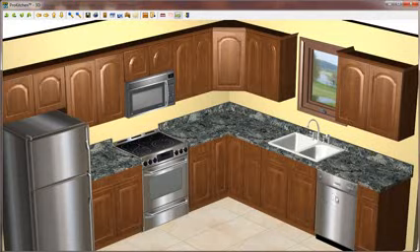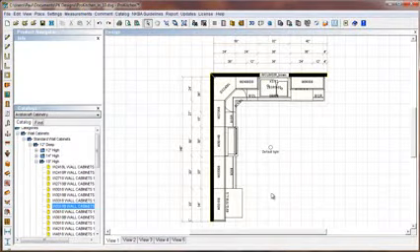And so we'll close that. When we're done with that, we'll close back out, back to our design. And so here's our design. We're right at the 10-minute mark, and we have created a very nice, very functional, very usable kitchen in right at 10 minutes using ProKitchen design software.